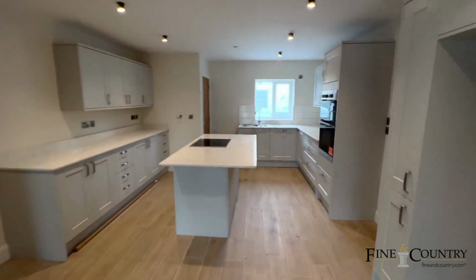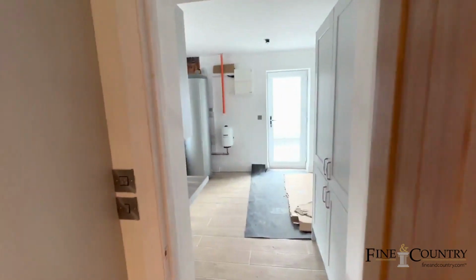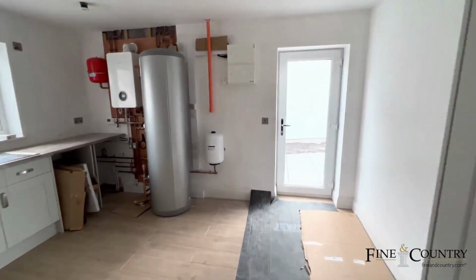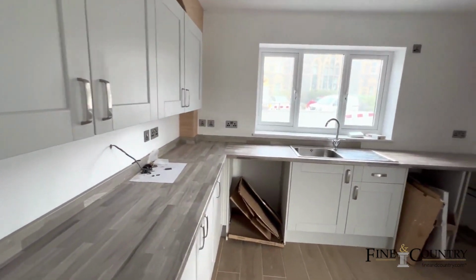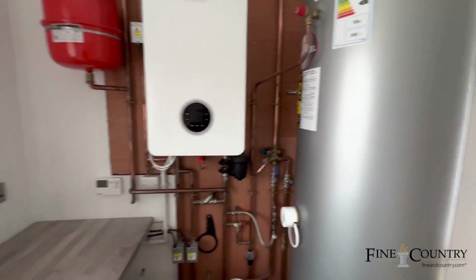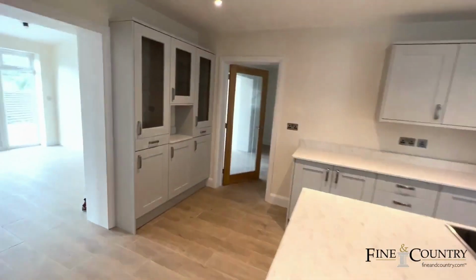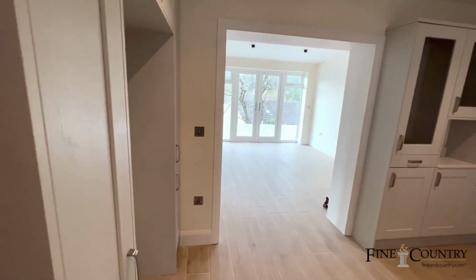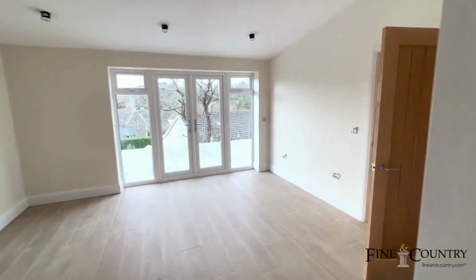which you've probably noticed in the external pictures. And off the kitchen, you've got a really big utility room. And again, access to outside. Really good size room. Obviously a really intelligent heating system. The gas board's outside at the moment, so that's why the generator went off when I started the video. But as we've got to move quickly, I've got to move quickly too.